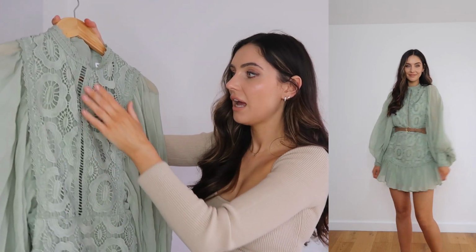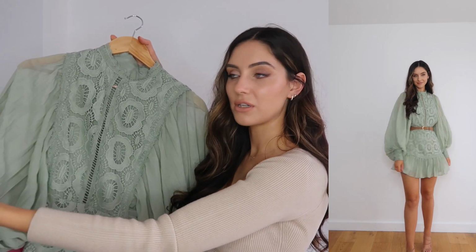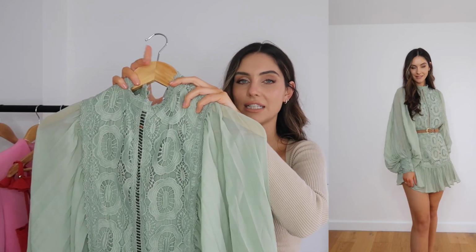So I just love the little skirt on it. If you see, it's got a little bit of a rara at the bottom. I love the detail in lace, and I love these exaggerated arms. I just think it looks so much more expensive than it was. The sleeves are cuffed in the lace as well, which again is just extra bits of detail.